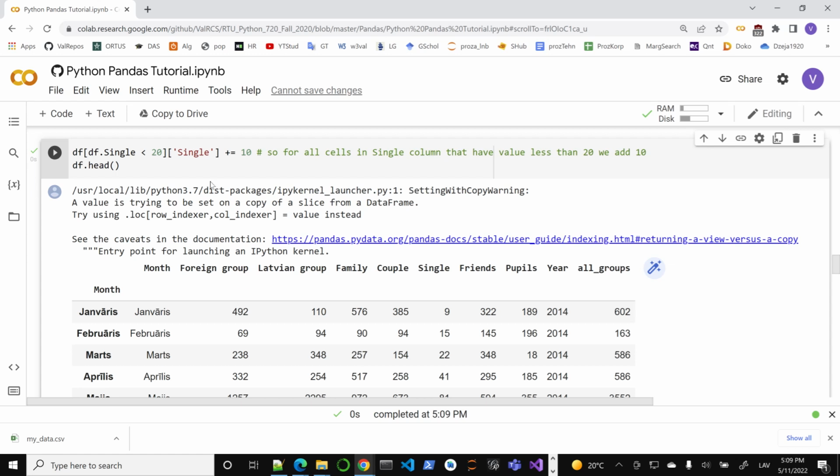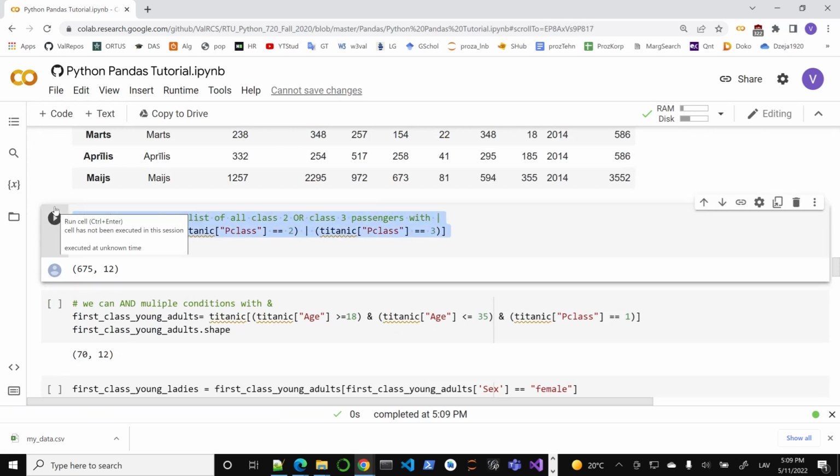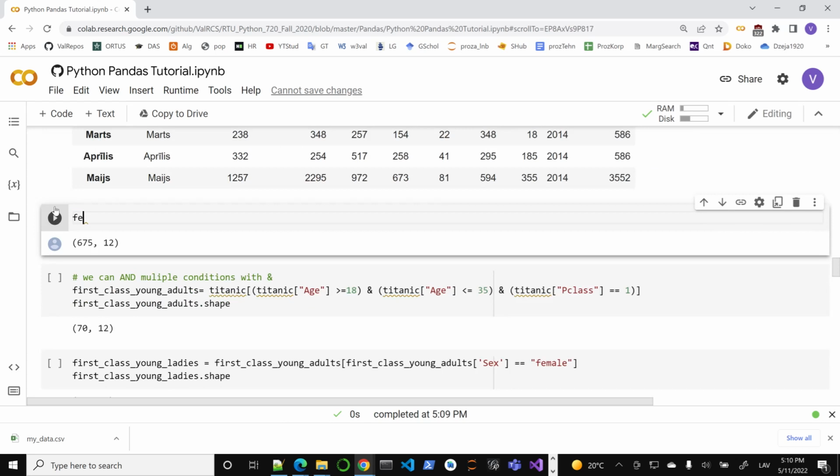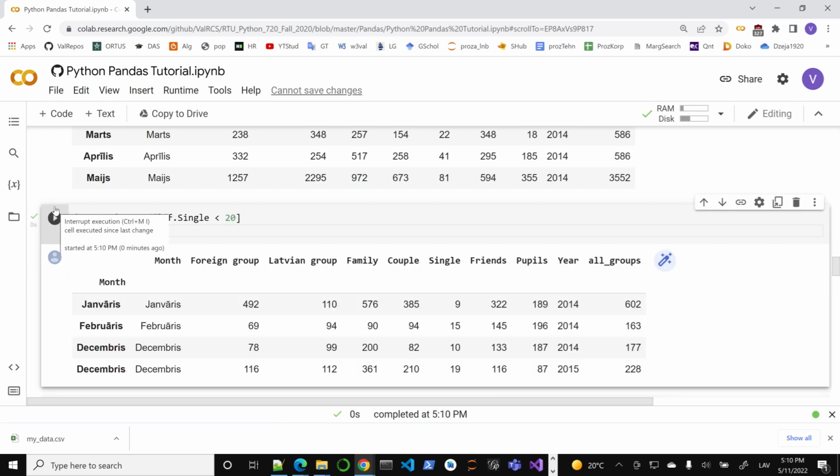So we would need to do the separate rows, right? Let's see. Can we actually do this in a separate shape? Let's do this. Few singles. Let's do it in multiple ways. Few singles like this. Yeah. And so can I add it?